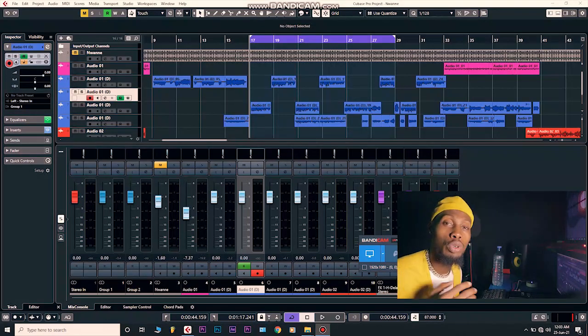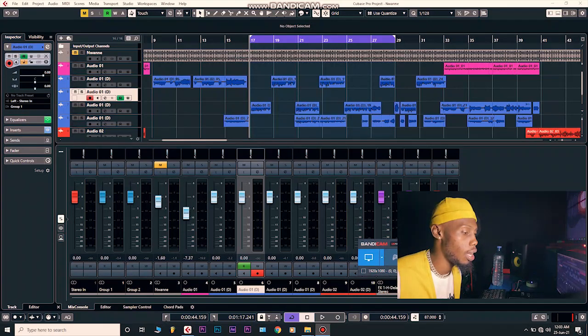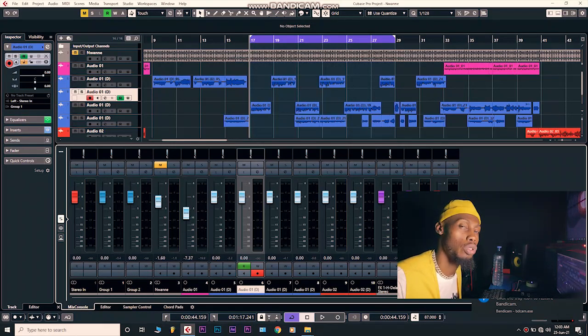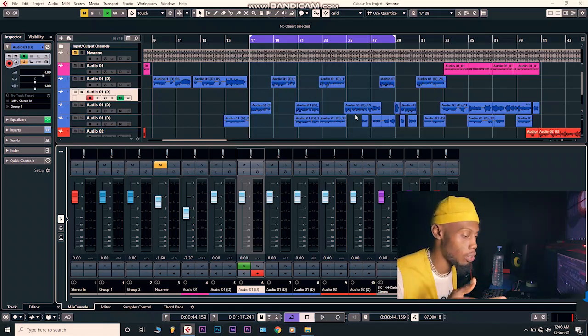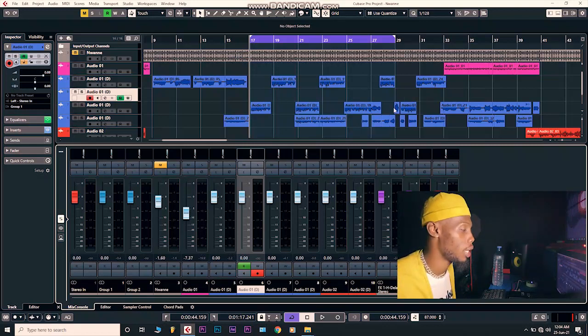So just like before, I know most of you will be wondering why you're seeing Cubase on my screen. Yeah, I actually do all my vocals on Cubase. I use Cubase 10. But for the sake of the screen record, I'm using Bandicam, and I can't record audio out of it. I've tried a lot of screen recorders, but I couldn't get it to work. But I just had to make this video, I want to put out content, you understand?